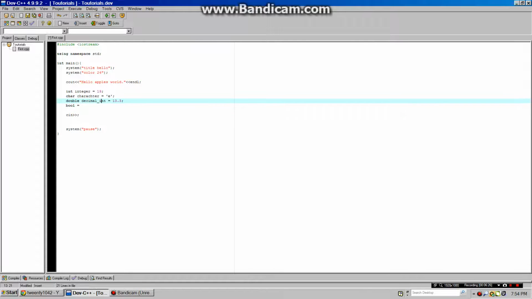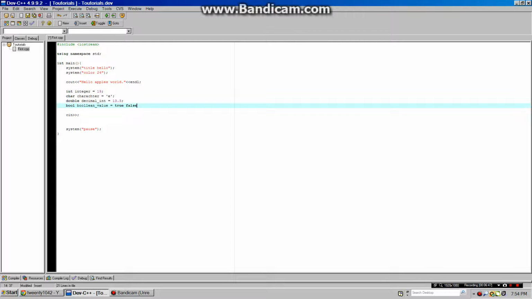Yes, you can have underscores like I said earlier. So let's name this one boolean underscore value, and we'll set it to true. Those true and false are like keywords in this.